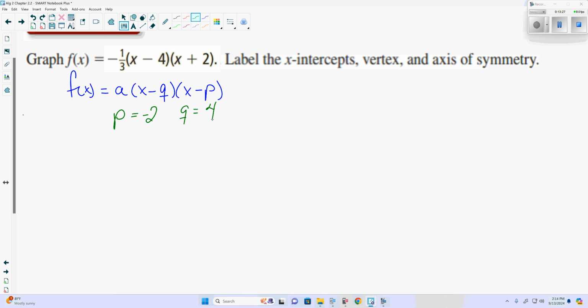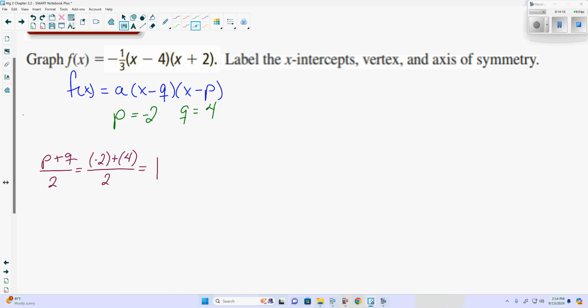And even for our two formulas, our (p plus q) over 2, -2 plus 4 over 2. Would that be the same as 4 plus -2? Yeah, we can add any two things in any order. Doesn't change what it is. So really, we just need the values p and q. Doesn't matter which one it is. We're going to get the same answer. Because our -2 plus 4 should give us 2. 2 over 2 is 1.